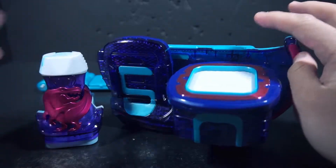I do like the color scheme of it — the teal blue, the translucent purple, and the chrome pink — and there's this neat gradient right here. There's not really much in the back. This is the battery compartment; it requires two AAA batteries. The biggest thing, which I'm personally not too big on, is there's a molded 5 and 0 to make 50 because of the 50th anniversary. I don't really think that was necessary.